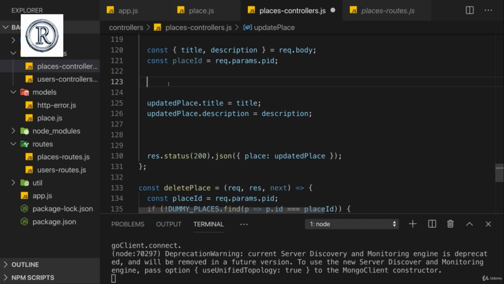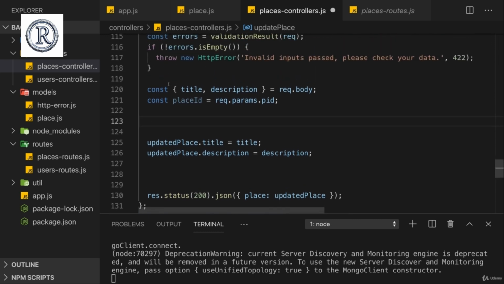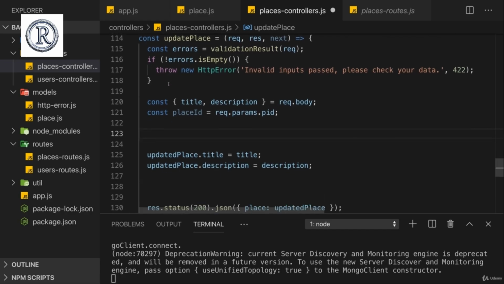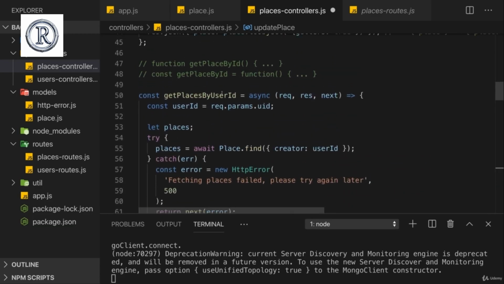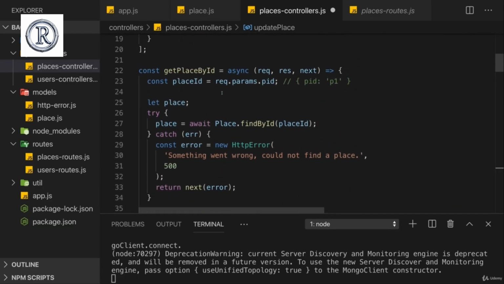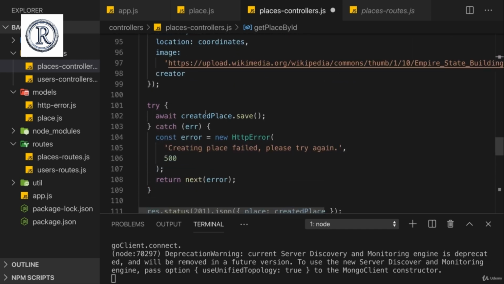So how do we start? Well, in the end, updating a place simply means that we want to get the place by the place ID and then update the title and the description. Now, as I'm talking about finding the place by the place ID, we can again use our find by ID method we had up here for the get place ID constant. This also means that we will use the same try catch block again. Therefore, we can from the start use the same logic in the end we had right here. So we will implement the try catch block from the beginning now though.